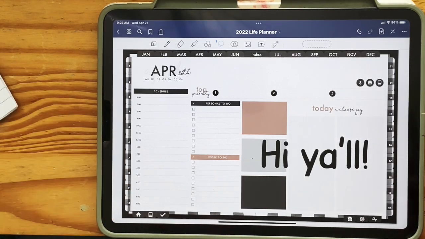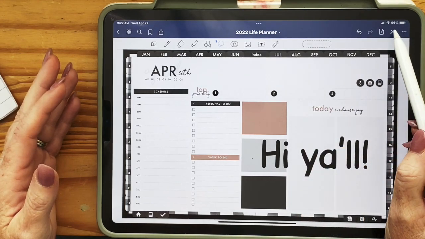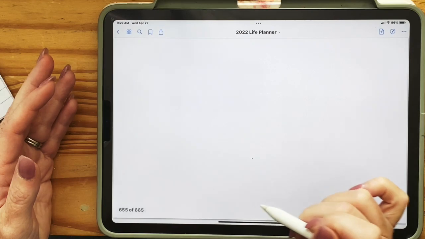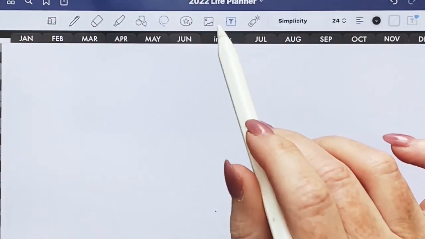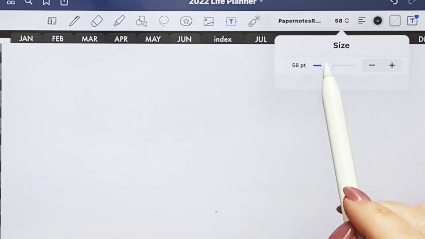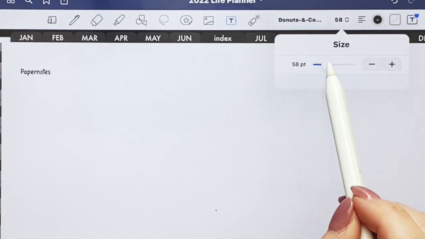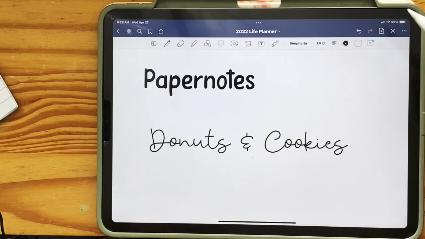Have fun with it. So if you want to know how to make a shortcut so that you can find the fonts that you like, go to your index. You could go down to one of your open indexes. All right, so what you can do is just go down through and write in what it looks like. And that way, when you're looking to see what font you want to use, you've got a little cheat sheet of what each of the fonts looks like. So you could do that.